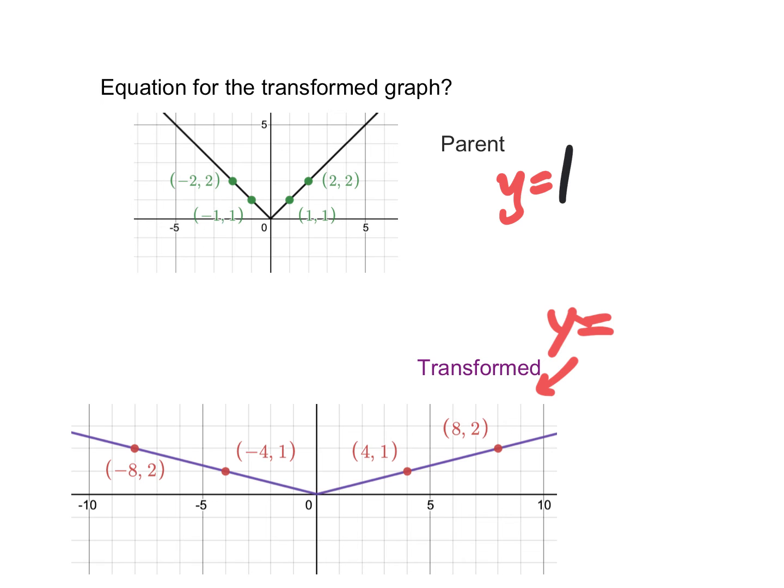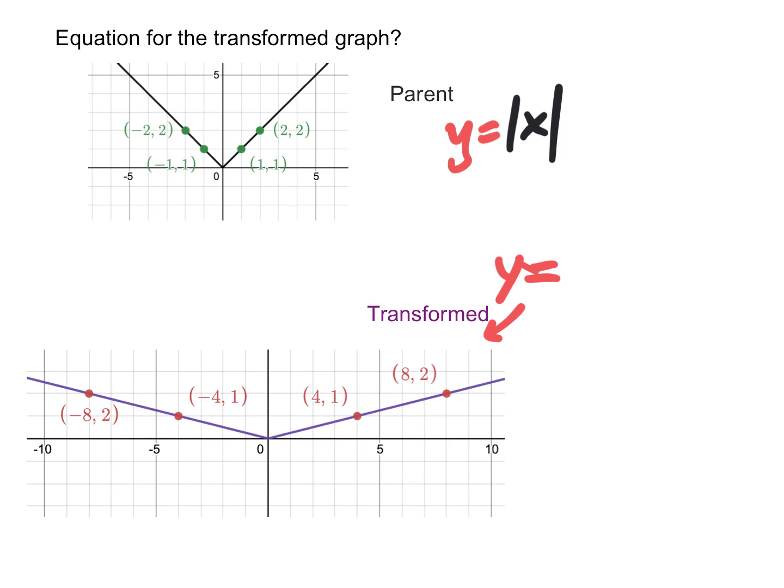Okay, parent graph, absolute value of x. Really ought to know that one. That's super easy. Okay, but if you don't have them memorized, I guess it isn't super easy. Memorize the key ones. I started with that at the beginning of the hour. Now this transformed one. You can tell it wasn't moved up. You know why? Because 0, 0 is still there. It wasn't moved down or up or left or right.